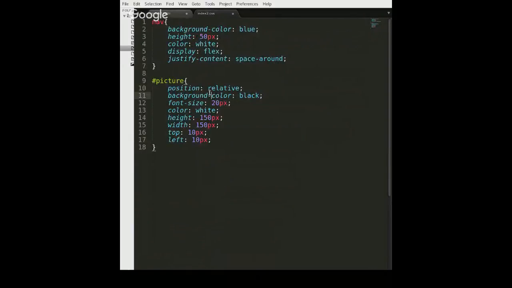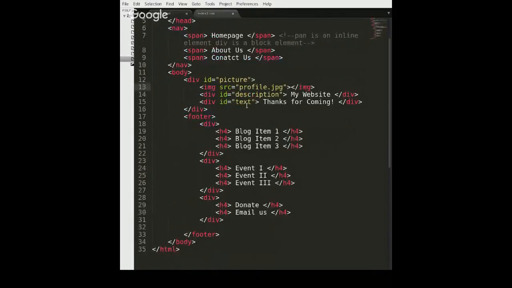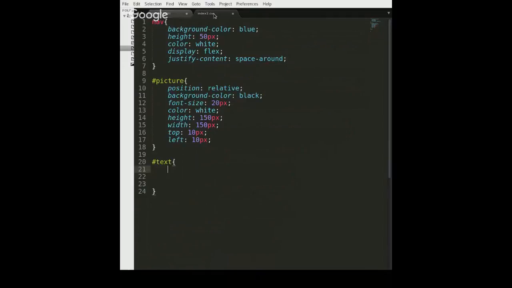So now that I've explained that, position relative hopefully should be clear. This is used for parent containers. And if we want to position children containers within the parent container, we can use position of absolute. So now we will include position absolute for text. Text is the bottom div, which is hidden initially. So obviously if it's hidden, then it has to have an opacity of 0. And again, this is a child container, like I said, so it has to have a position of absolute. And then we can say that bottom is 10 pixels.